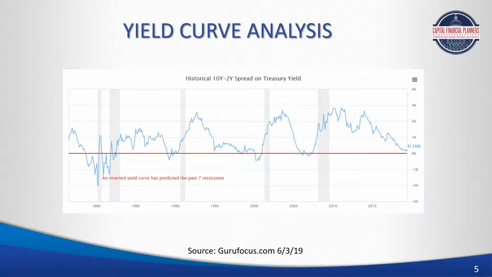So pulling out of the market prior to inverting would be pretty premature, and it could be harmful to long-term investment goals if you did that. So right now we're kind of in a cautious wait and see pattern, but we're not in a let's get out, let's panic, we're getting close to inverting. No, that's not how this should be looked at.